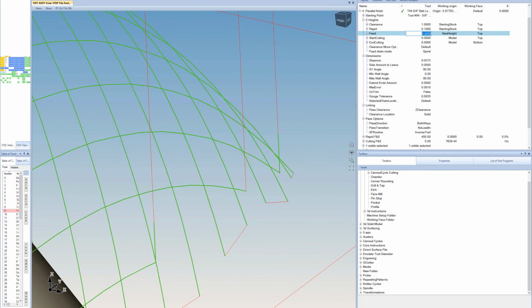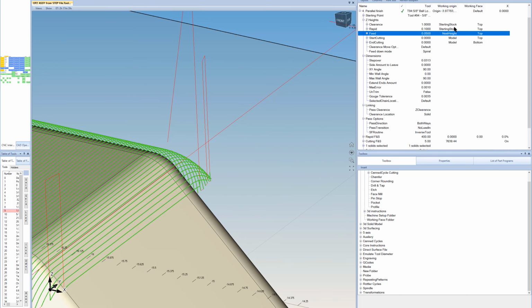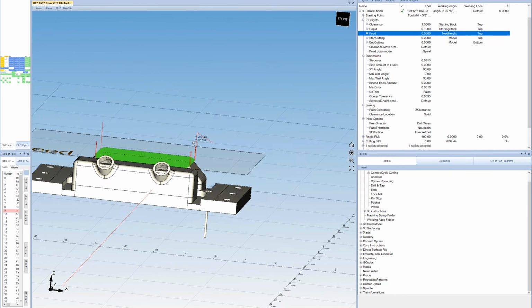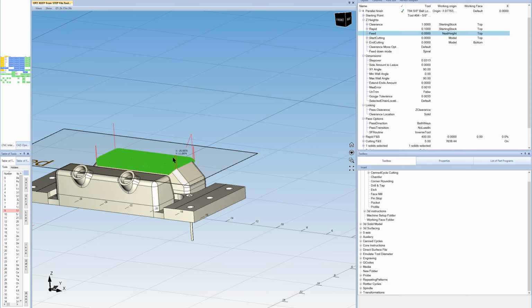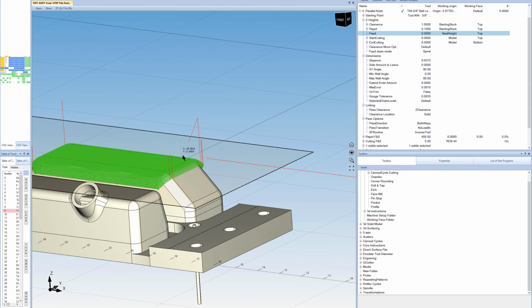So you can see we're rapiding down to 25 thousandths away from where it's actually going to start cutting. If I change this to 50, you'll see what's going to happen there. It just doubles that. So it rapids down and then feeds down 50 thousandths before it starts to cut, which is probably the most common use of the feed plane. But sometimes, let's say you're hogging out the whole material and you don't just have to cut 50 thousandths off of that surface there. So in that case, you're using it kind of like a roughing routine.